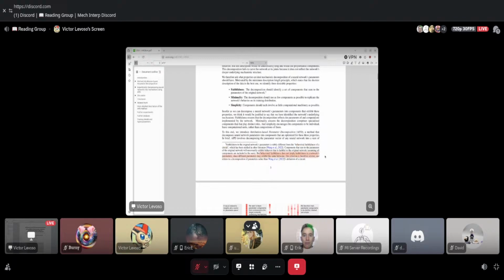This is a strict criterion. I wonder if there are some benefits in relaxing that. If you have a good method that has all of these things, it will be even better. But maybe you have a method that doesn't work that well, and you would get a better trade-off if you didn't require that kind of faithfulness. Behavioral faithfulness does not imply faithfulness to network parameters. I think that's a good point.